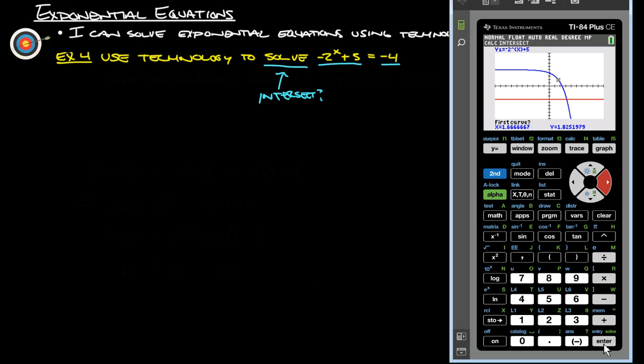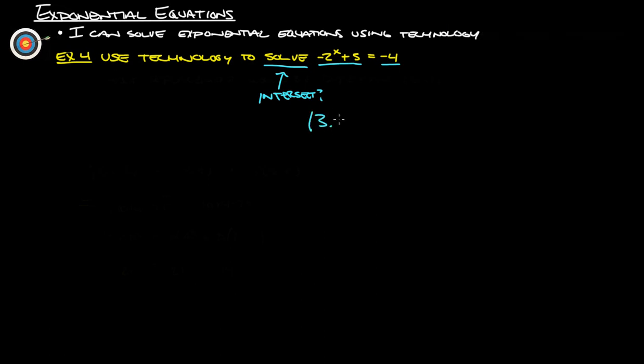So is this the first curve? I push enter, and now it's going to automatically jump to the next equation. Is this the second curve? Yes, this is the second curve here. Enter. And then, do you want us to guess? Sure, I want you to guess. Why not? So you push enter again. It'll take a second or two, and then it's going to actually find that intersection point, which is 3.17 and -4. So we get 3.17 and -4.